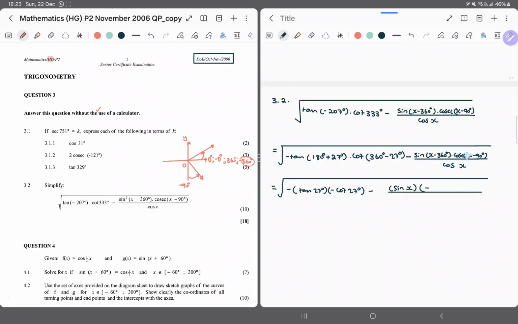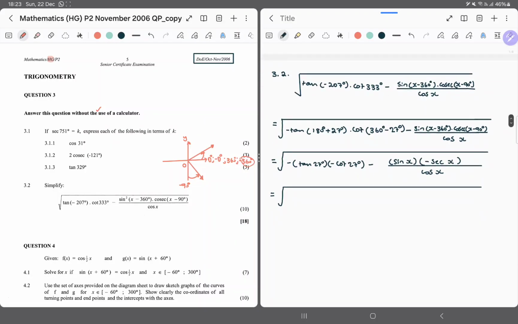But now what is the co-function of cosec? Is sec 90. I mean sec x, sorry. Nice and easy. This is all divided by cos x. Okay, we're going on nicely indeed. So we've got that whole situation nicely. So let's keep doing what we do best. So this negative times negative is positive.